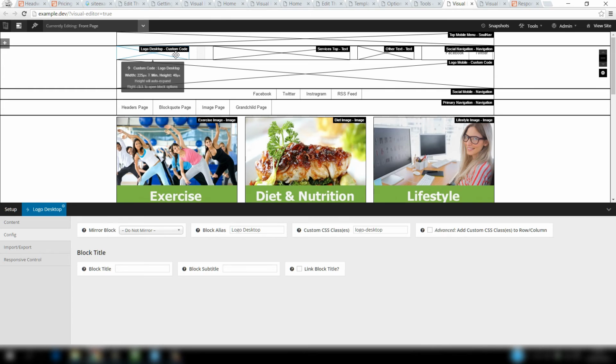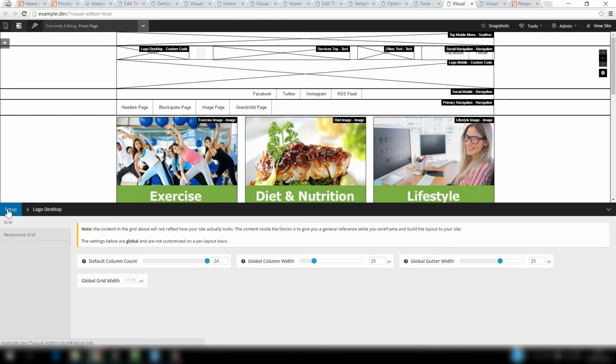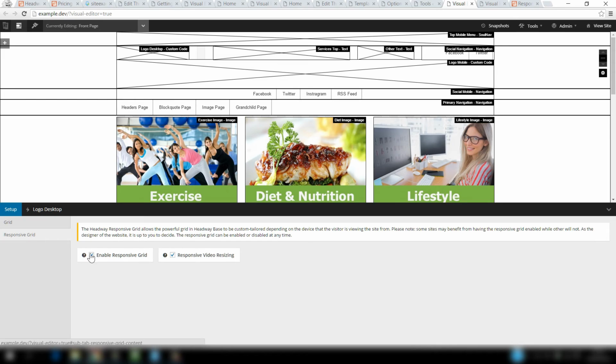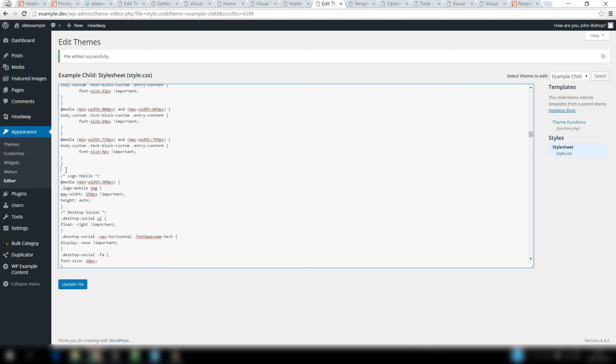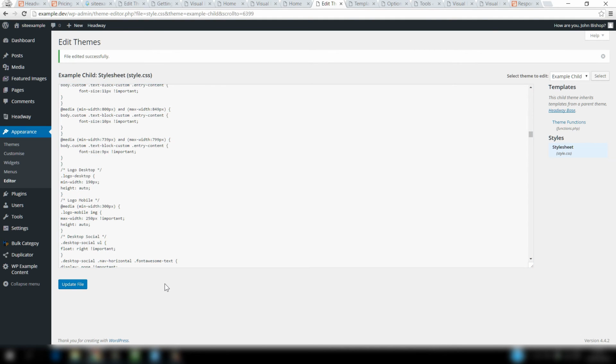So the challenges that you face with Headway are ultimately down to the one-size-fits-all controls which are implemented in this setup area underneath responsive grid. As such, it is pertinent in these circumstances to make sure that that logo is as small as it can be. Go back to the child theme and make sure that we add that CSS back in there, and then click on update file. So what really is the issue and the problem that I'm trying to highlight inside Headway?